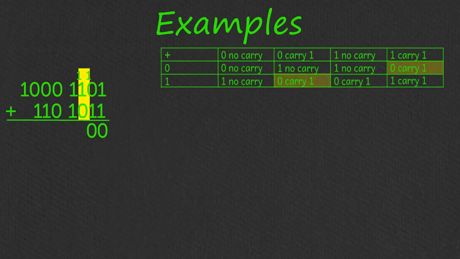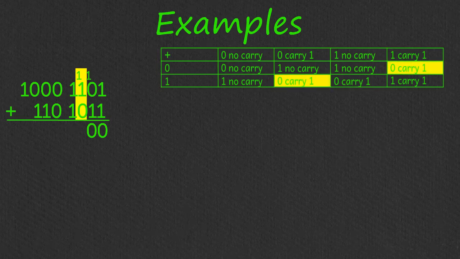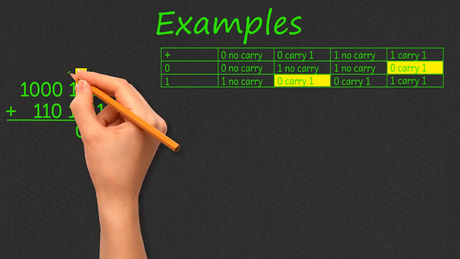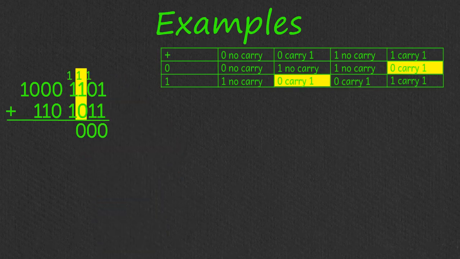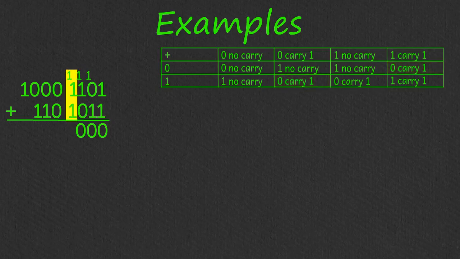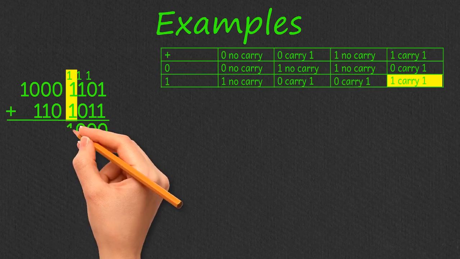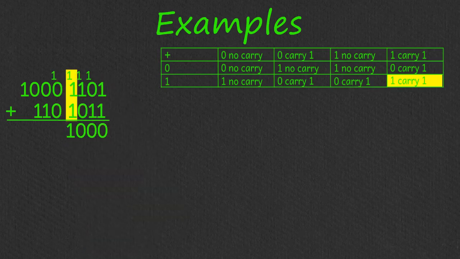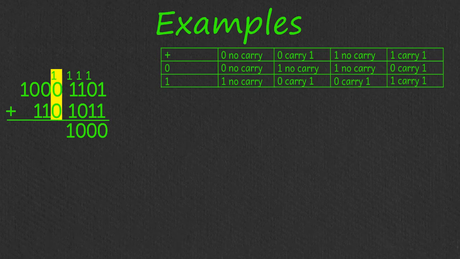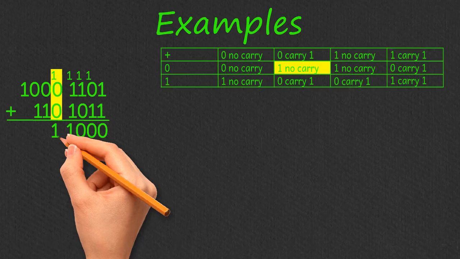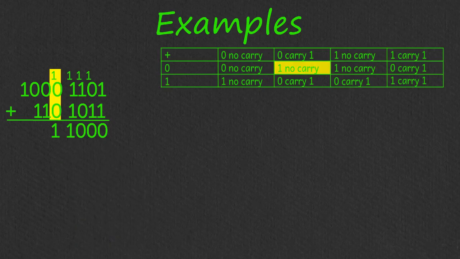In the next place value on the left, we have 1 add 0, carry 1. So using our table, we record 0, carry 1. As we move to the next place value, we find 1 add 1, carry 1. These sum up to 1, carry 1. In the next place value, we have 0 add 0, carry 1. These add up to 1, no carry. So we just record this in the result row and move to the left.